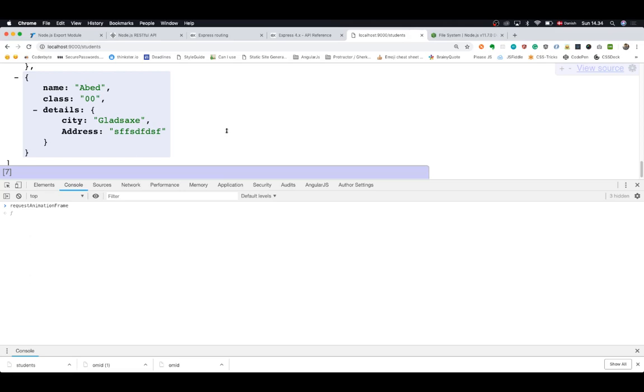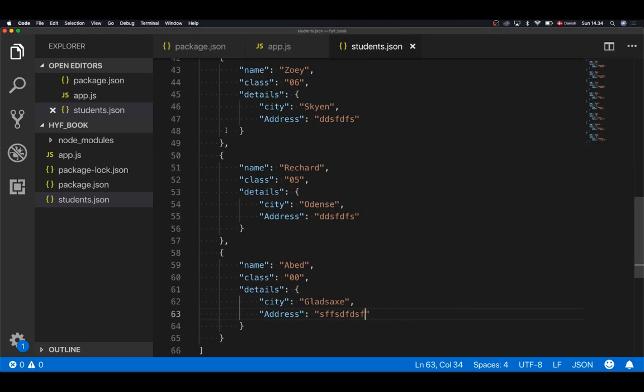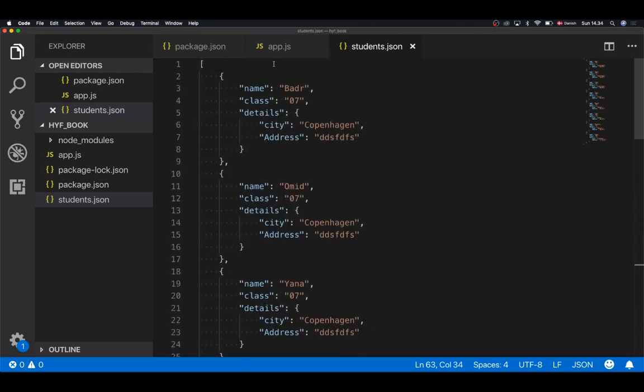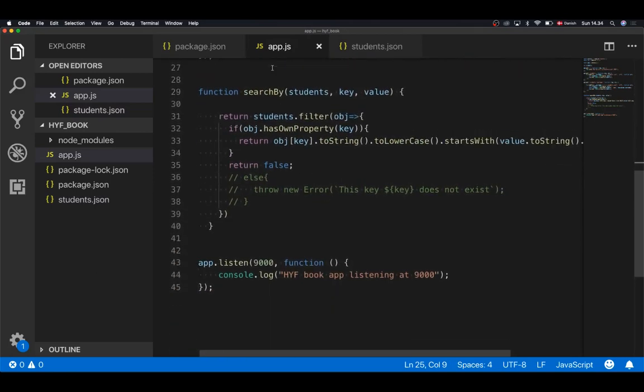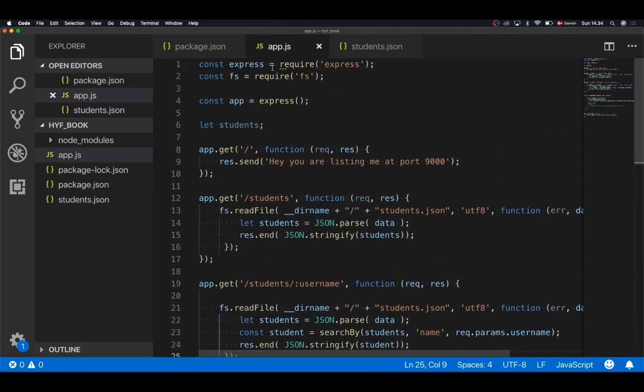Could you go back to the code? On the app. Wait, that's it. Alright. One second. Oh, okay.